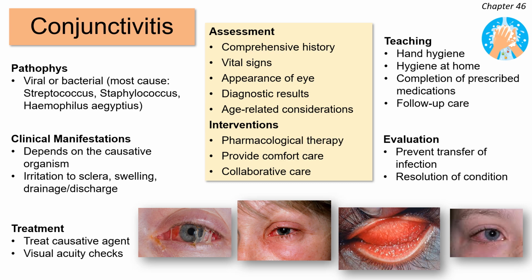So at home, we want to tell them not to share towels. They shouldn't be sharing the same pillow with someone, and they should be washing their hands frequently. They should complete all of the prescribed medications, especially antibiotics, because an infection can actually progress deeper into the eye. It can start on the conjunctiva, but can actually go deeper in the eye. So we want to make sure that they complete their meds.